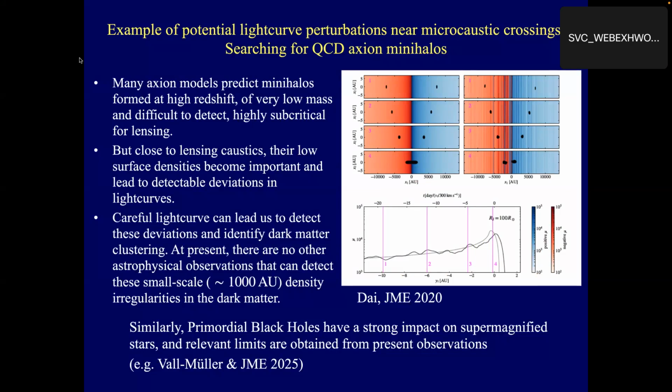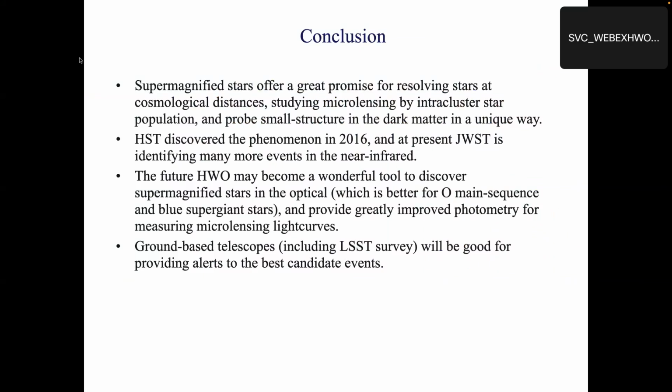But when they are very, very close to this caustic of the lensing cluster, then even a very small surface density can have a large effect. In this case, instead of having your light curve and caustic crossing, there will be all kinds of perturbations here, right, on small scales, time scales of weeks, let's say days, weeks, that you would have to follow this light curve, okay, due to this kind of irregularity in the dark matter distribution. If we could detect such an irregularity, then we would know something really new about dark matter. This would constrain the theories about what it is.